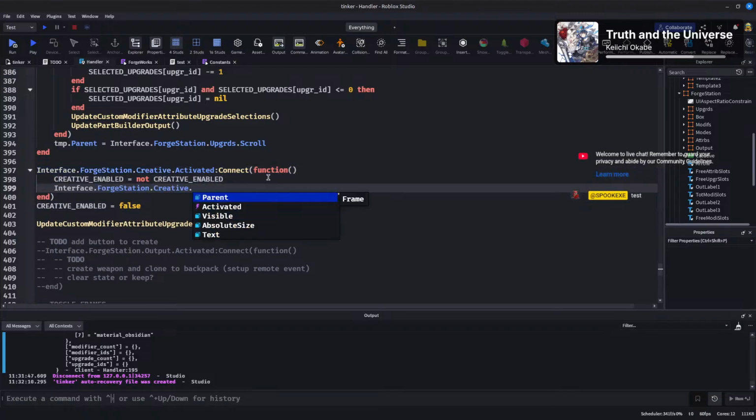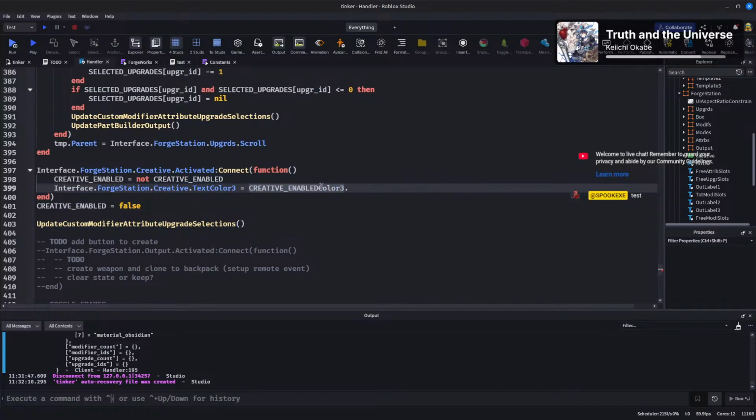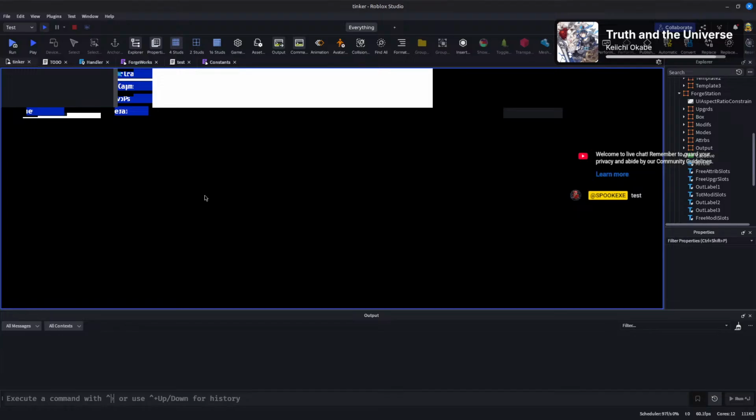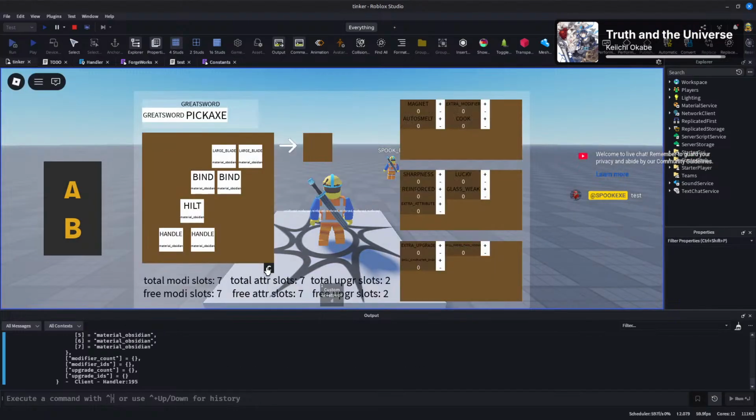And then we can change the text color 3 to be creative enabled and red or white. Like that. So if I go in game now, it should just be white. And when I click it, it goes red. And then it should just ignore. Yep, it just ignores it. Nice.